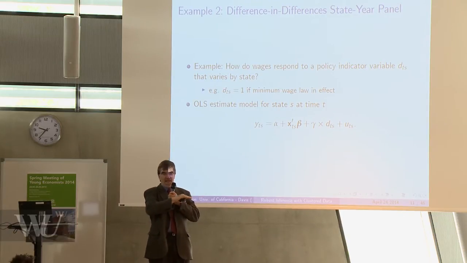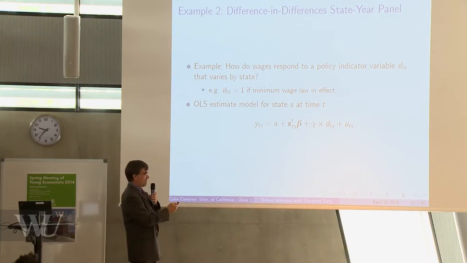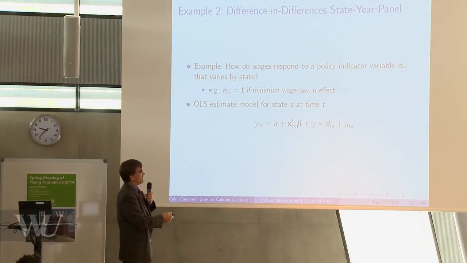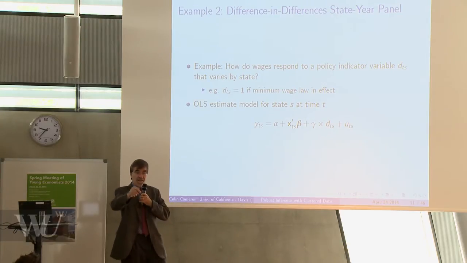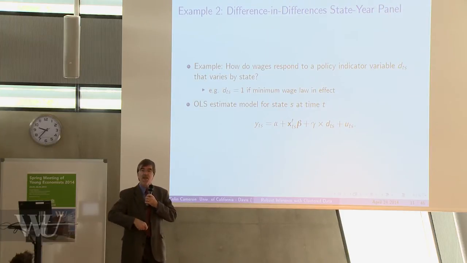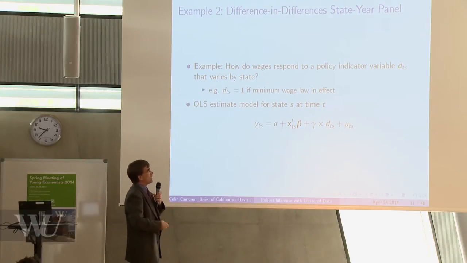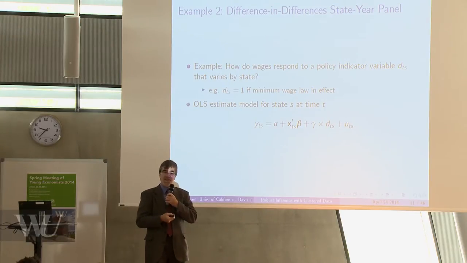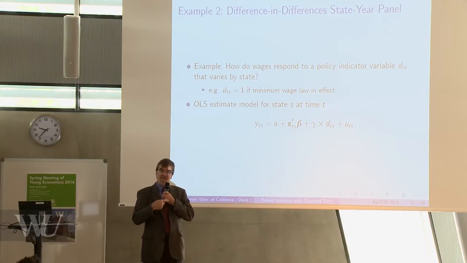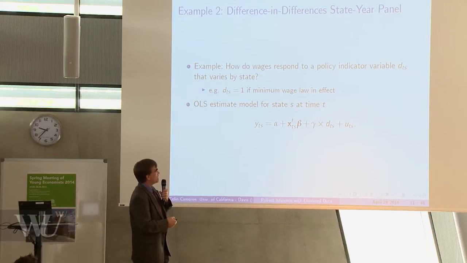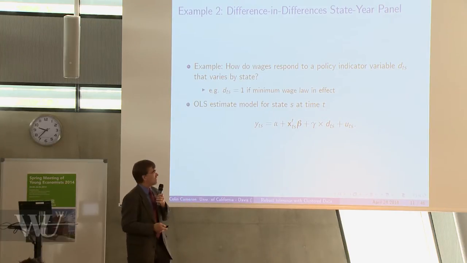Some didn't have it and brought it in, so it's going to be zero for a while and then one for a while. Okay. So as a result, we're going to have a regressor that is not perfectly correlated over time within state, but is going to have high correlation. Okay. And we're going to have the same problems again. Okay. What's a little bit different about this one is, so this is a difference in differences model, very, very popular.